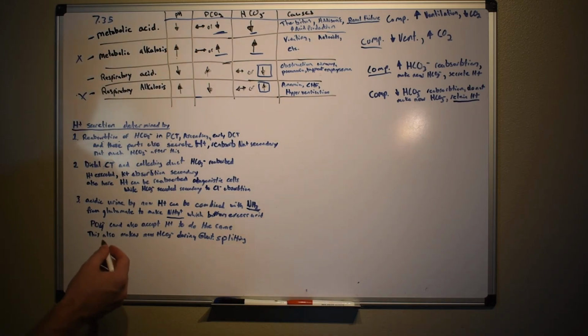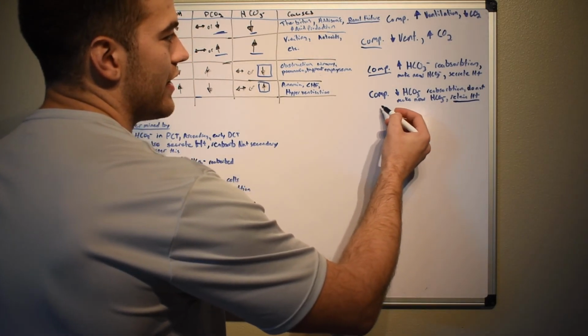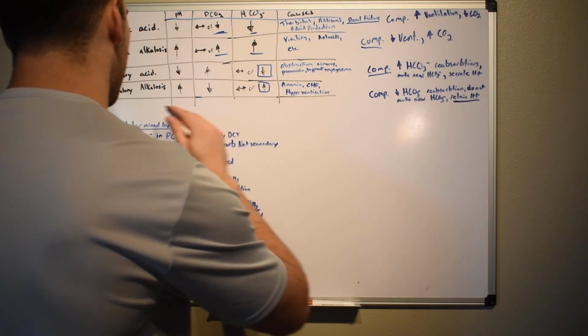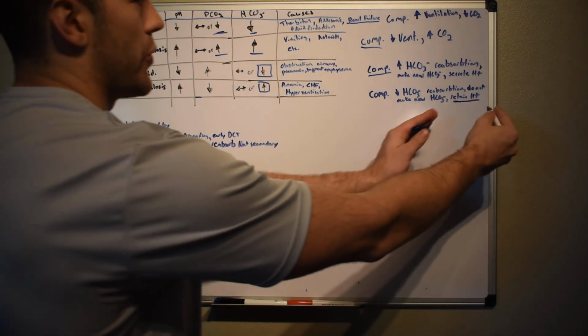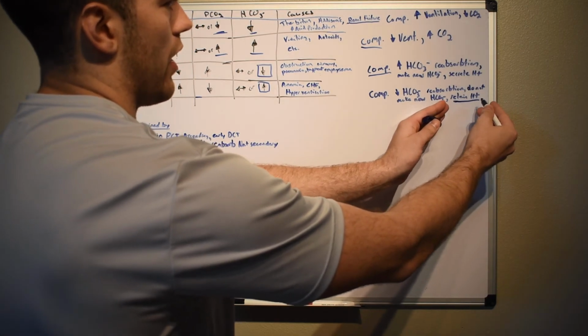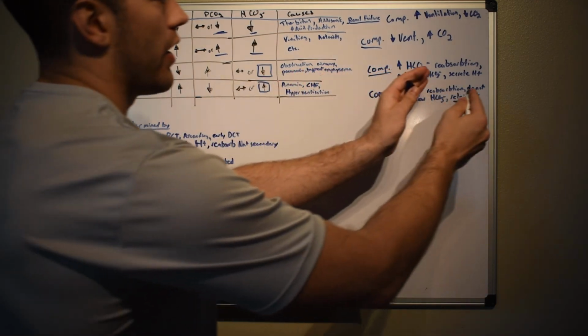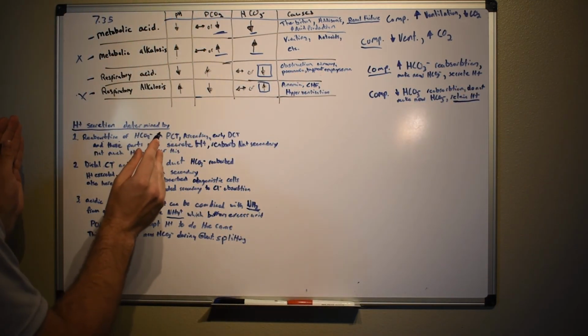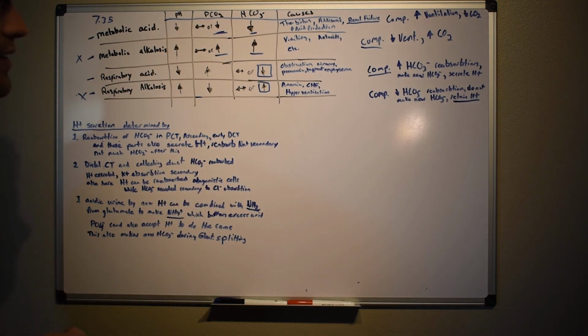So in our distal convoluted tubule, if we need to retain H plus, this is where we're going to compensate for our respiratory alkalosis. So in the distal convoluted tubule, that's where we retain our hydrogen ions. In our respiratory acidosis, where are we going to secrete our hydrogen protons from? From our proximal convoluted tubule, our ascending loop of Henle, and our early distal convoluted tubule. All right, so I hope that kind of clears up some of the major confusion about that.